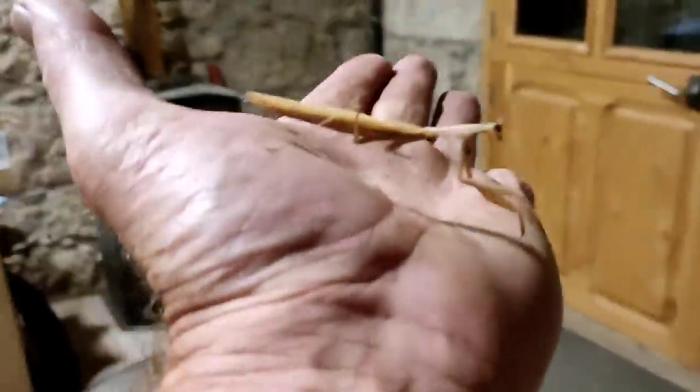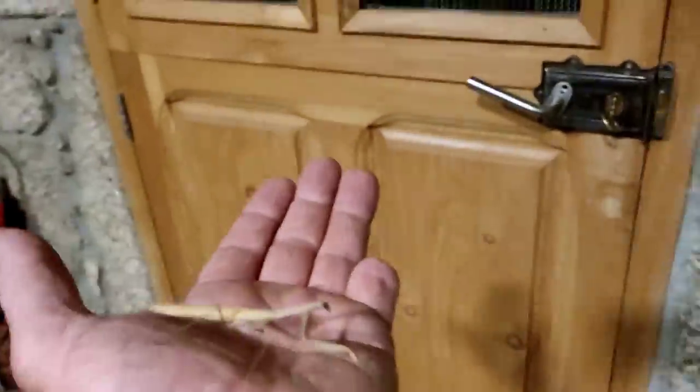Sent us an e-scooter for the koozie. I've never actually been on an e-scooter before. I'll turn the light on. How much fun they are. 25 bucks. Yeah. Amazing creatures.